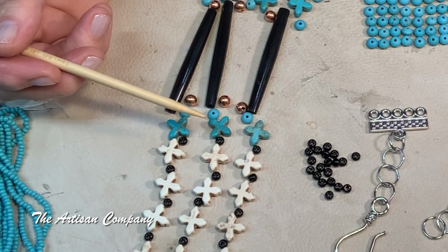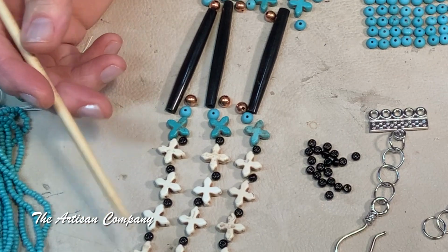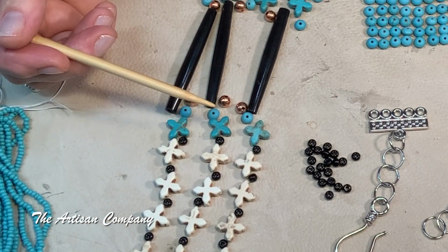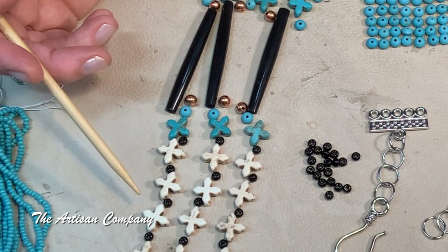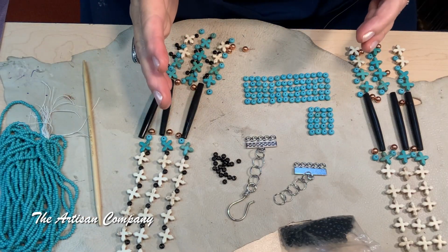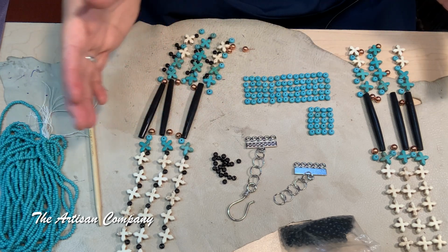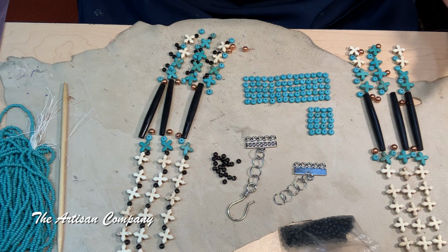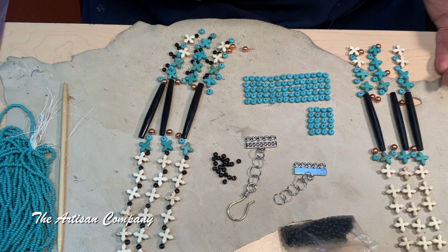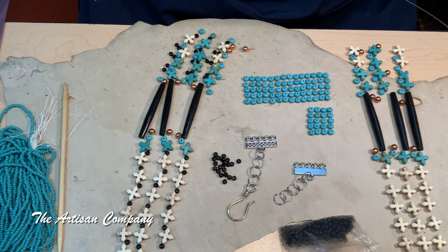Anyway, there's just a lot of moving parts here, so we're going to get started on it. We're going to go slow. All right, I've decided to make this about a 30-inch necklace, so make sure you can do yours shorter if you want to, or longer if you want to. But 30 is going to hit below the bust line, and that's how I kind of want it to fall in the front. So I'm real excited about this.